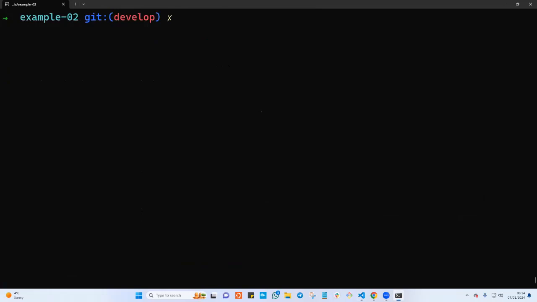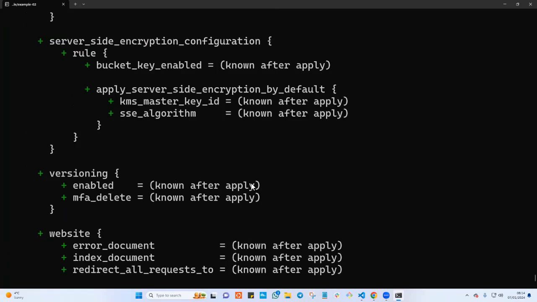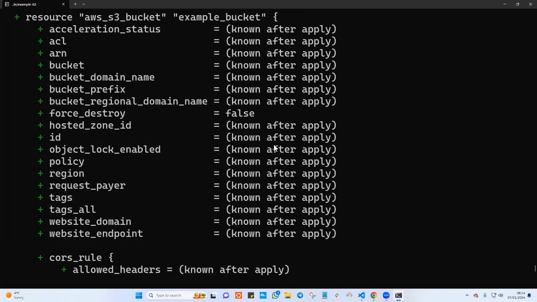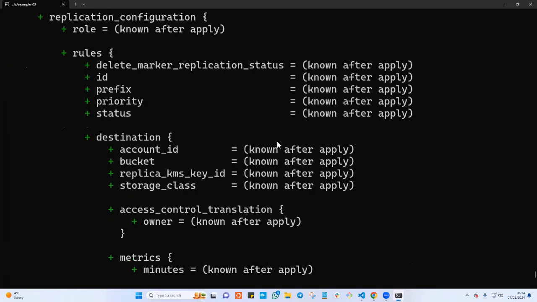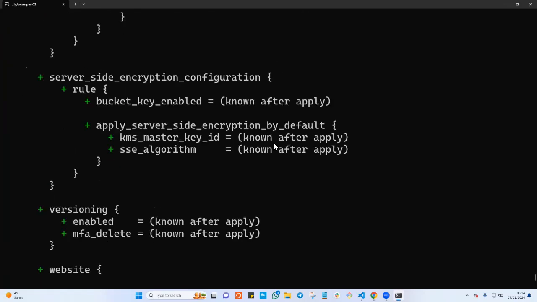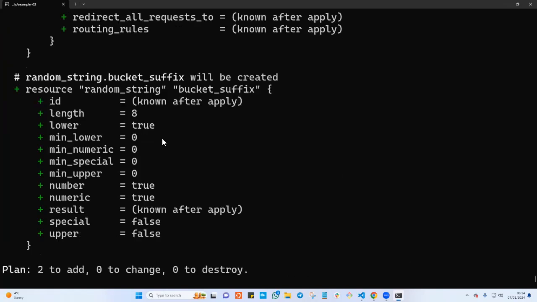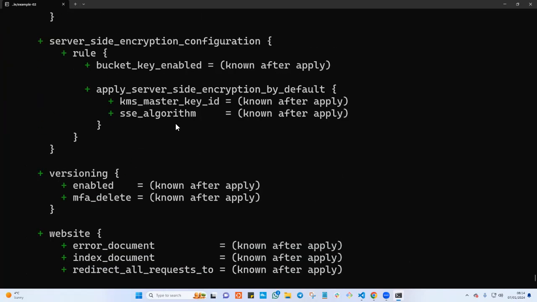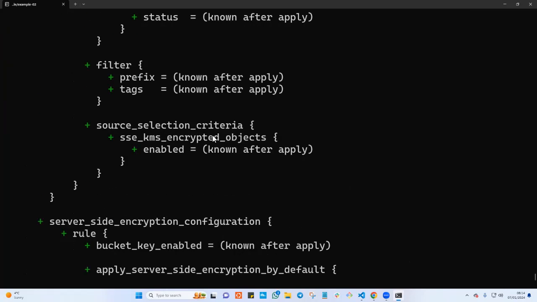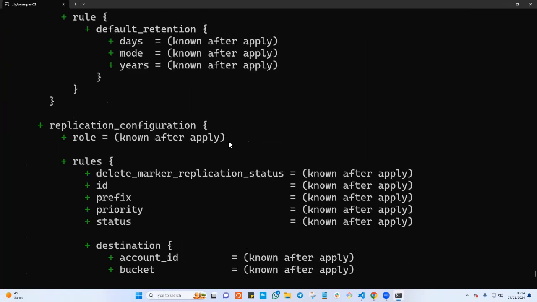It just downloaded the module, and we'll go ahead here and type terraform plan, and I'm going to show you guys what is going to be generated and appended to the S3 bucket. If we scroll up all the way and look for the bucket name, the bucket name should be somewhere here. After apply, I'm too fast. So you can see here, this is the random string resource. It looks like it will show everything after apply.